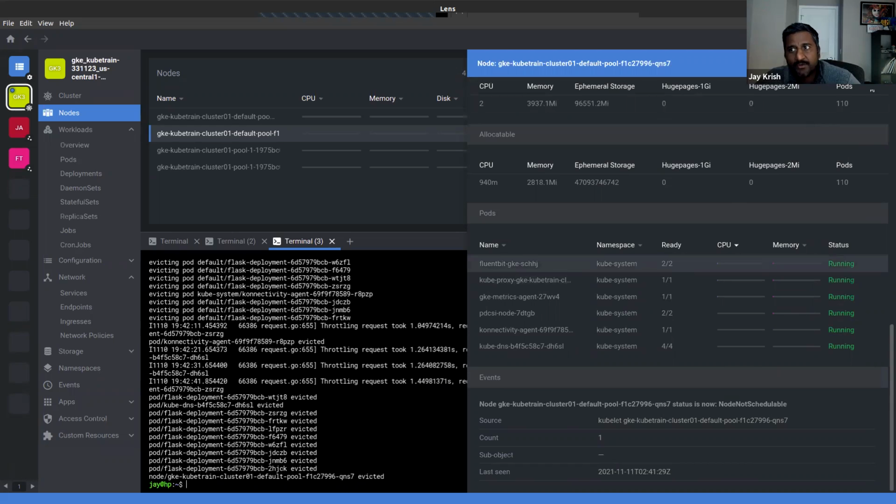So right, I cordoned off this node and I drained this node. Kubernetes knows that now all the pods have to be removed from here. It will go to the other nodes and start all those pods, put them into services, do the networking, do the health checks. And when they are healthy, it will delete those pods from here. None of the application-related pods are here now. Now I can restart this operating system.